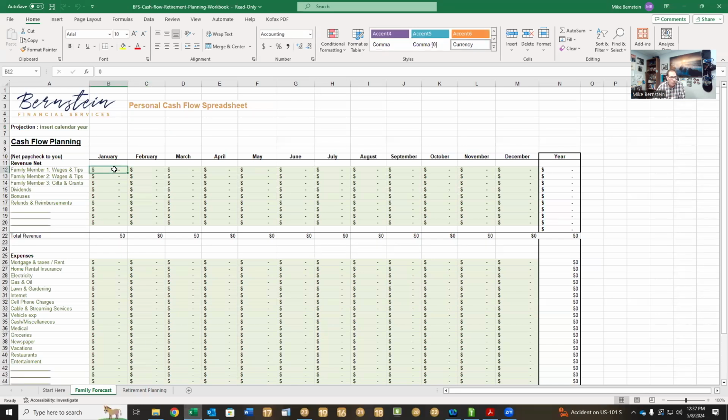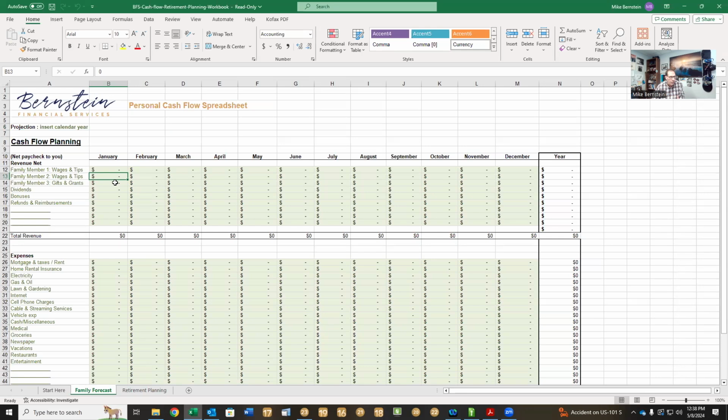All right, here we go. So family member 1, what's your net pay for the month? It might be 2 payments, might be 1 payment. Teachers get paid once a month sometimes. And it's the net after taxes. So what's going into your bank account, that's what you want. It's a separate issue if you're owing tax every year to get the right taxes taken out. Meanwhile, what's going to your account that you could spend? Second person working in your family, what are they doing?